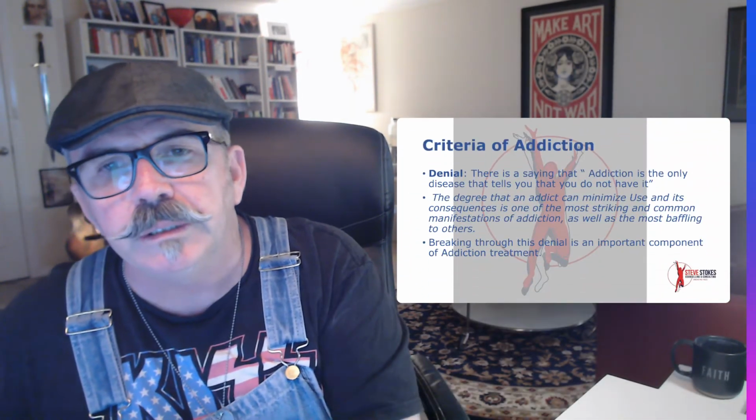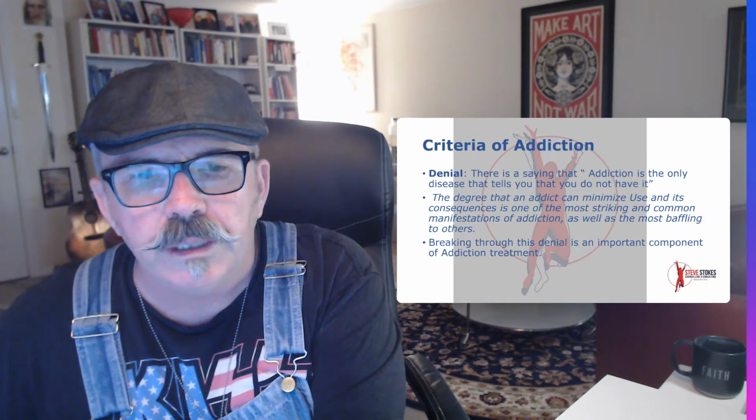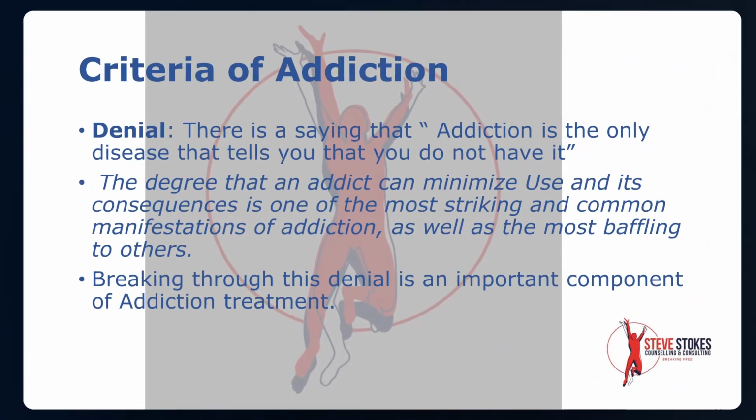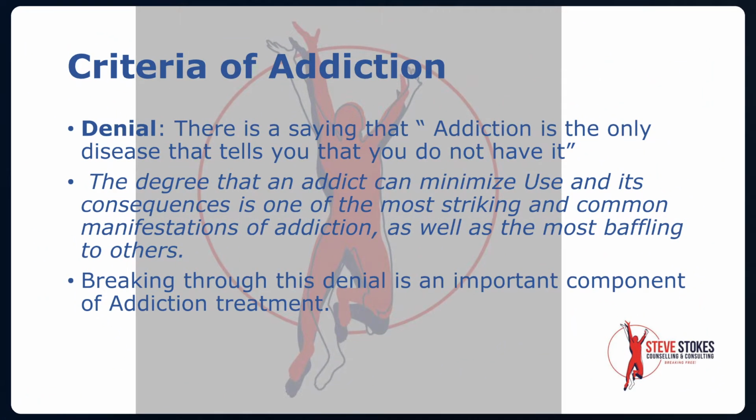And the next feature is denial. Now, denial is an interesting concept with addiction. There is a saying that addiction is the only disease that tells you that you do not have it. The degree that an addict can minimize use and its consequences is one of the most striking and common manifestations of addiction, as well as the most baffling to others. Breaking through denial is an important component in addiction treatment.